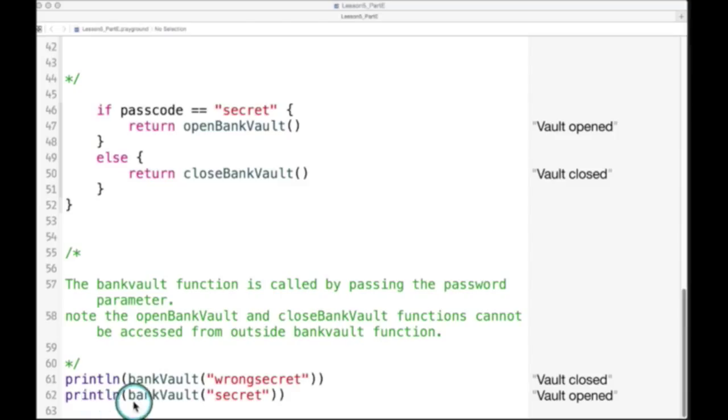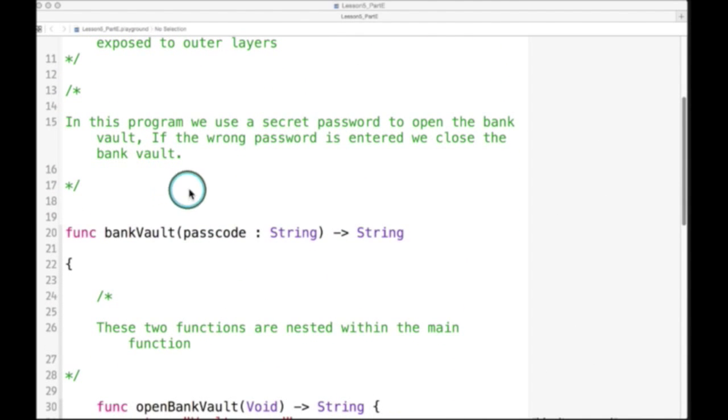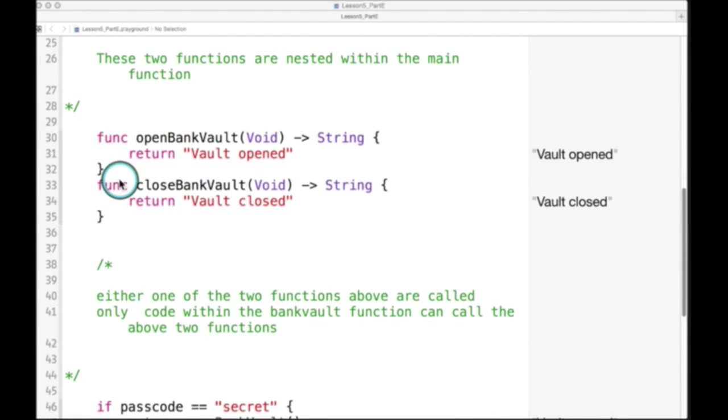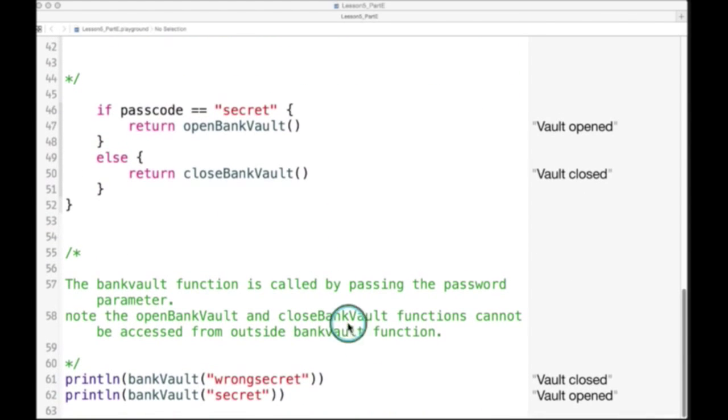Then again, I call bank vault again. This time I enter the correct secret password, which gets passed to bank vault. Bank vault then uses its two internal functions to determine whether it needs to close the vault or open the vault.